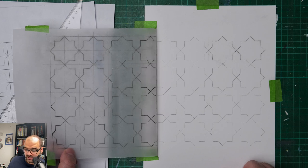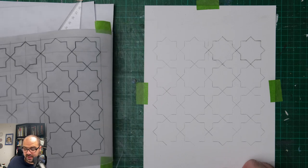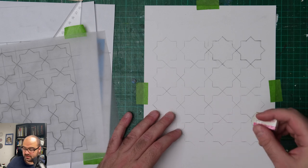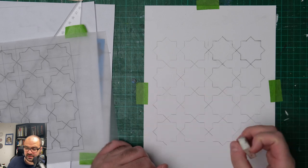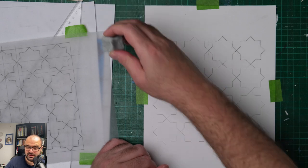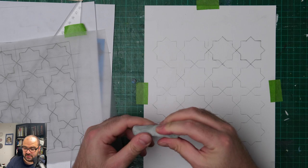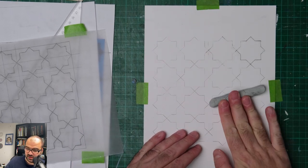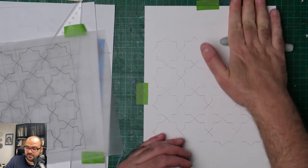What we could do is, maybe there are some marks that are a bit dark, which is fine. We could always go over them with the eraser. So you could use the eraser and just lightly erase some of it. I don't prefer this eraser because, again, it can leave marks. So what I suggest to you is your kneaded eraser, and all you need to do is just press it into a cylinder shape and start rolling it over the page, and that will take away any dark marks.